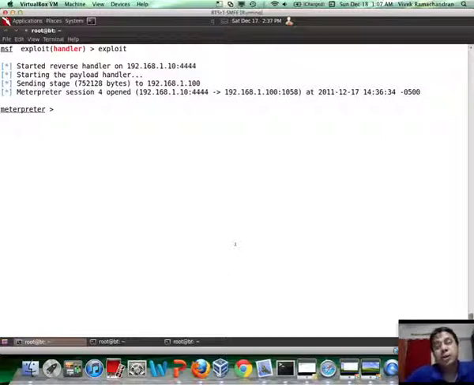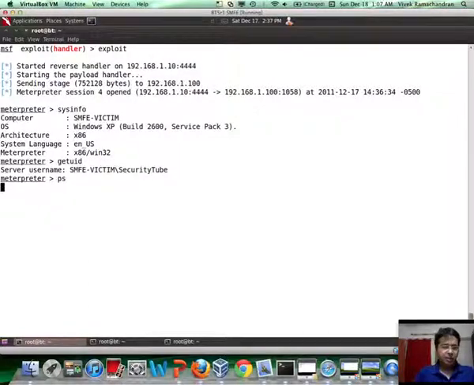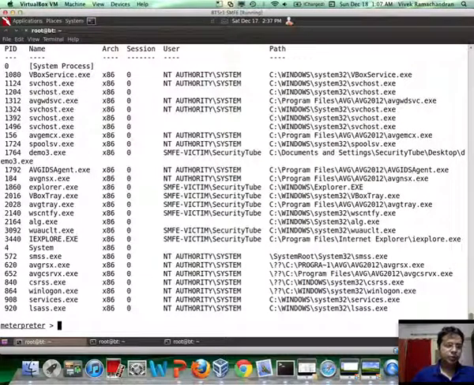Now, if you play around with it for quite some time with different combinations of packing levels or different packers along with different encoders, different number of times you encode it recursively, it could work. But the better way would be to write your own encoder or encrypt it. Now that we have broken into the system, we can do what we want. And if you remember one of the previous videos, we could now kill the antivirus using that technique and then take control of the whole system, right?